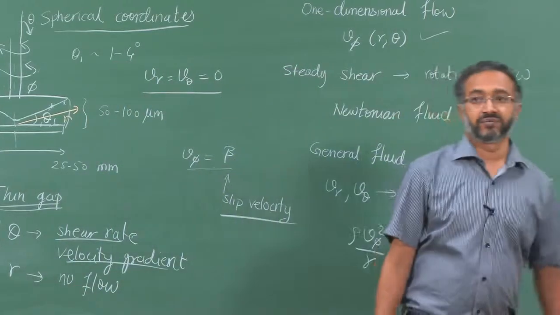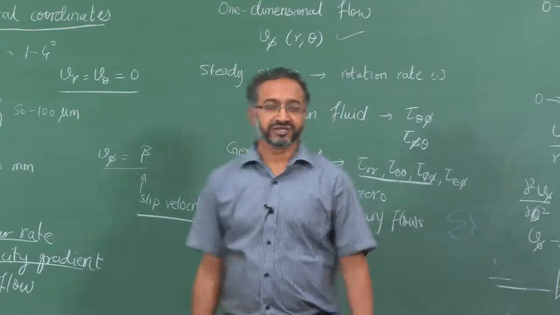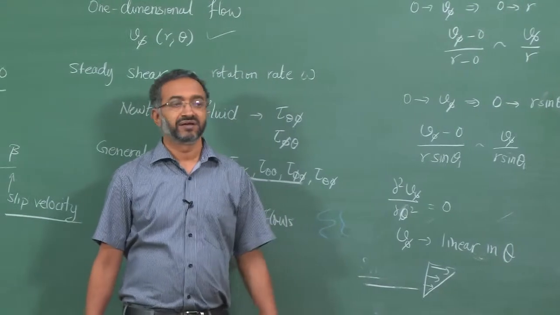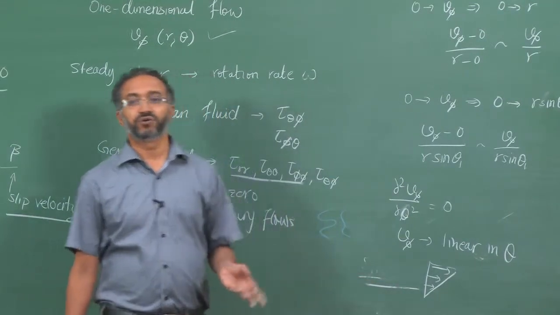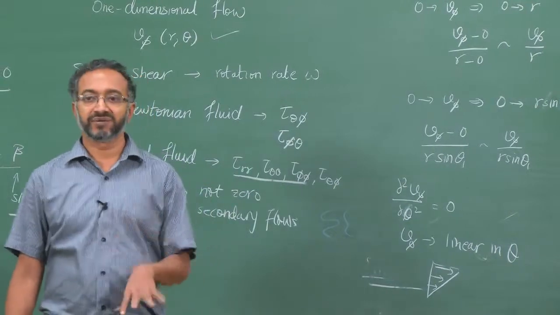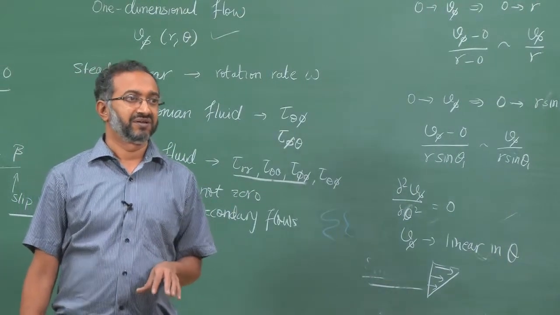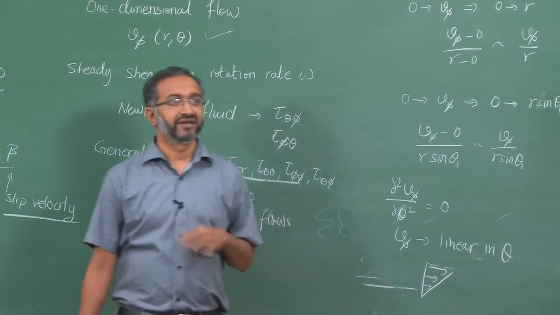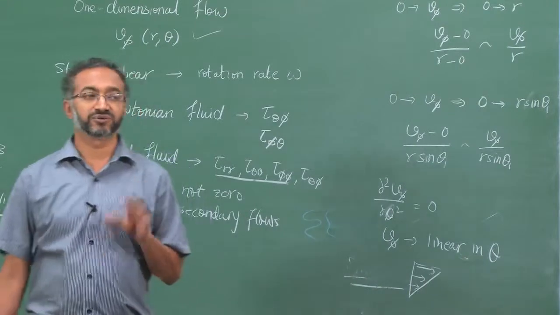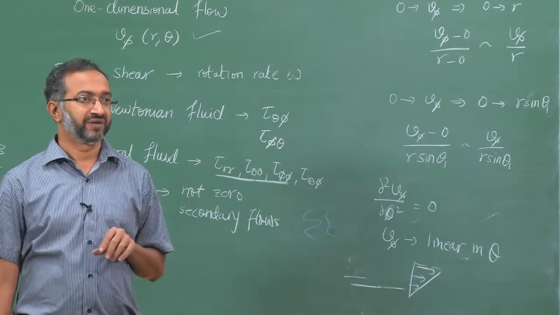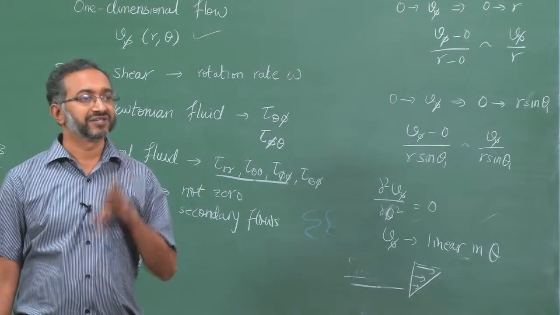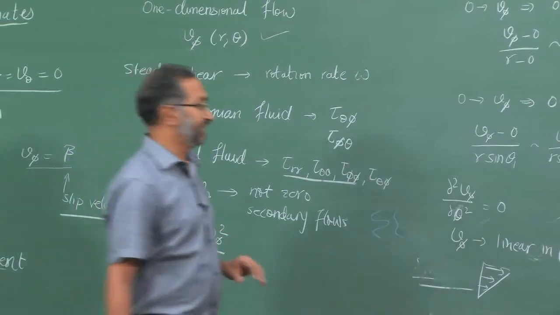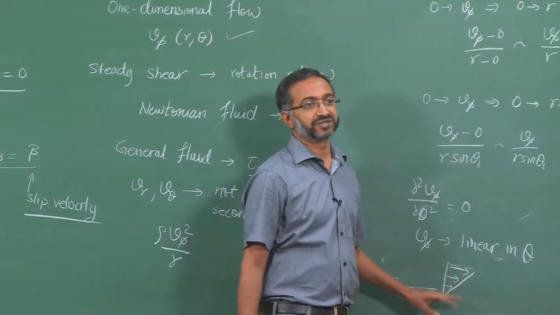So, what we will see as a consequence of this linear velocity profile is that the stress is constant throughout the geometry. But if we do it for a general fluid, we will again come up with the same condition that stress is constant. So, even though, let us say, for an unknown fluid I cannot solve for the velocity profile, I can still solve the equation of motion to say that stress will remain constant. Therefore, that value of stress divided by the strain rate can still give me a measure of viscosity without really confirming what the velocity profile is like.